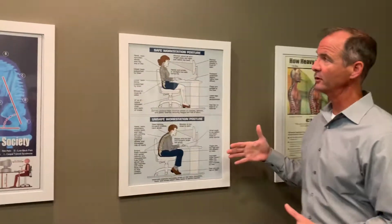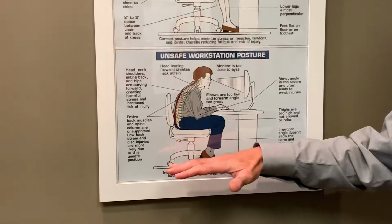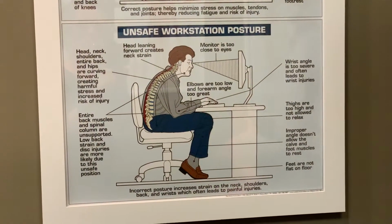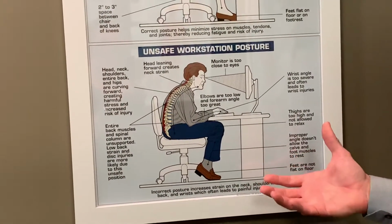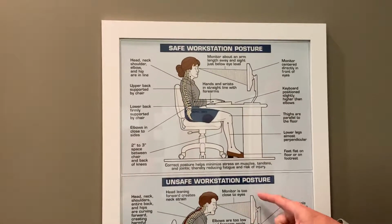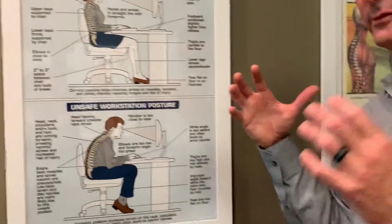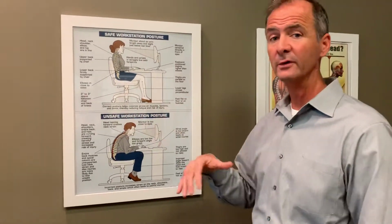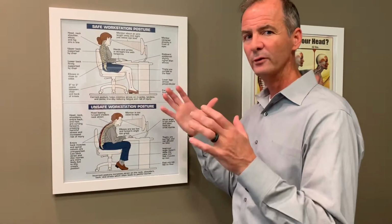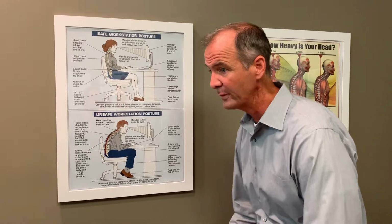What we also teach are what are called workstation ergonomics. The goal in workstation ergonomics is to try to reverse this poor posture. What you need to know is folks are coming in with what are called computer comas or digital dementia, and even kids have technology trance. And what's happening is they're staring at that computer or their phone all day long, and it affects your brain. It affects your brain because it starts to take a toll on the cranial nerves, which control your cardinal gazes. So when people aren't really exercising their eyes, it tends to weaken their eyes, and it has an effect on their brain, which makes them even want to go into that forward posture even more.